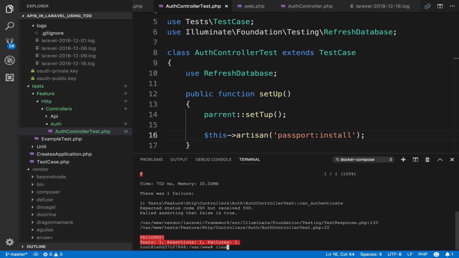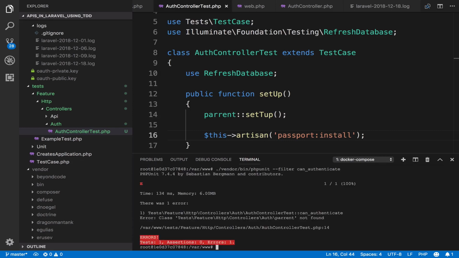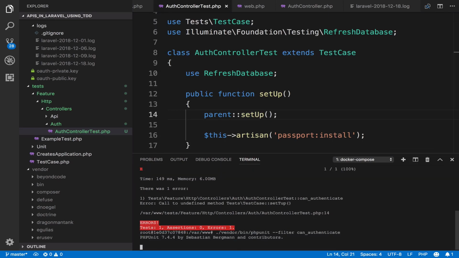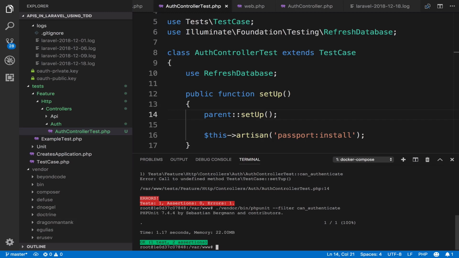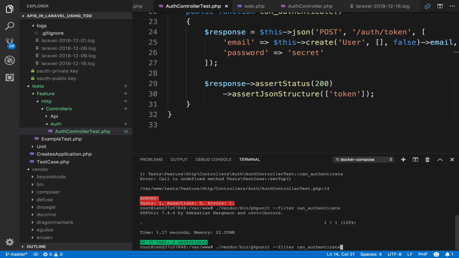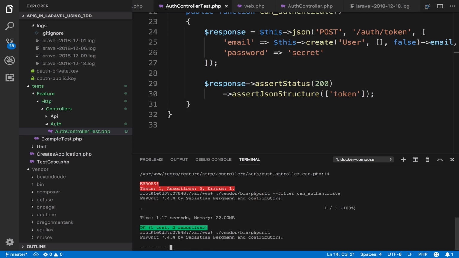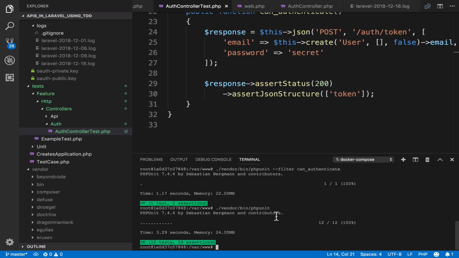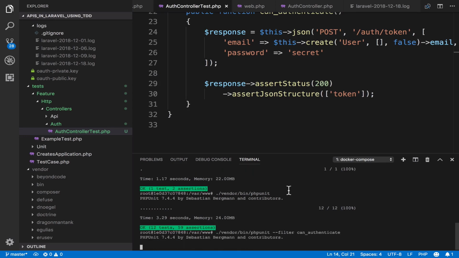So now if I clear this again and I run the test, another spelling mistake. Wow, this is not my day. Okay, setup. Excellent, finally, after all these small mistakes with the spelling. Okay, so now they pass. As you can see, we have one test with 2 assertions. So that's good. So if I go back and I run all the tests, everything should return green. Hopefully it does, and it does. So let me run again the can authenticate.